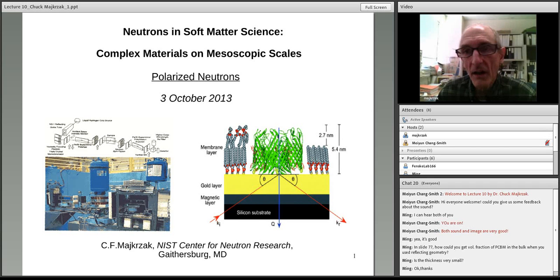However, there are very important applications of polarized neutrons in soft condensed matter. Quite obviously, if you have a soft condensed matter system that has a magnetic component to it, and that is an organic magnet, then you're going to use polarized neutrons to help you study the structure of that system. But today, I'm going to focus on those applications of polarized neutrons that occur in soft condensed matter, where the soft condensed matter system is not in itself magnetic.